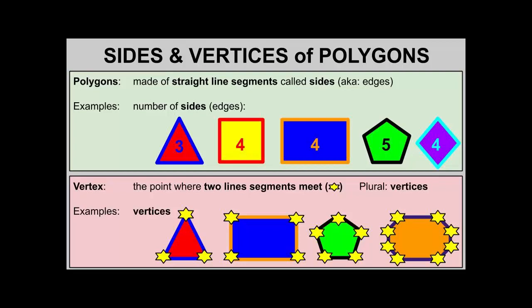The pentagon has 5 stars, and that shows where the line segments join together to create a vertex. And the pentagon has 5 vertices. The octagon has 8 vertices, and you can see each one is noted by the star shape, where the two line segments join together. To review, line segments that join together create a vertex. Polygons will have 3 or more vertices depending on the number of the sides for each polygon.